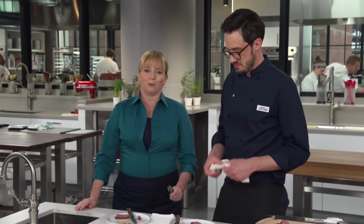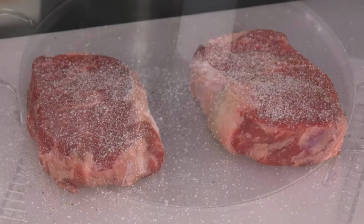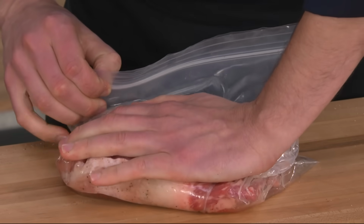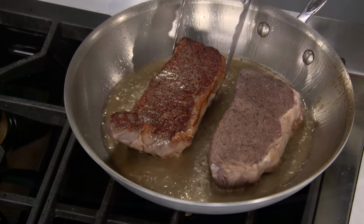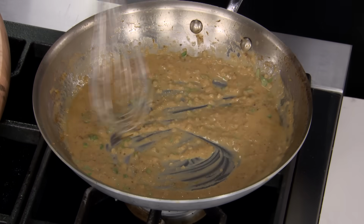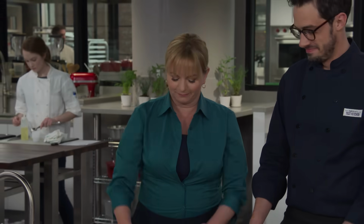You're welcome. Well, if you'd like to make these perfect pan-seared steaks at home, use an immersion circulator to heat water to 130 degrees. Meanwhile, season and toss steaks with oil in plastic bags, seal and cook covered for 1.5 and up to 3 hours. Rest the steaks on paper towels, sear, and then make a quick pan sauce. We put together a version with mustard, wine, and oh-so-French tarragon. So from our test kitchen to your kitchen, dinner is literally in the bag with sous vide perfect seared steaks.